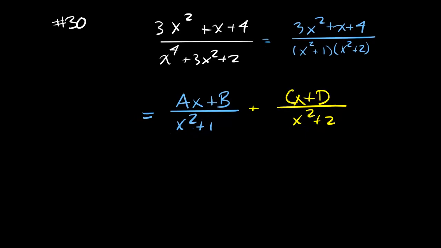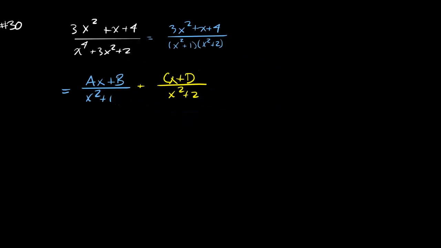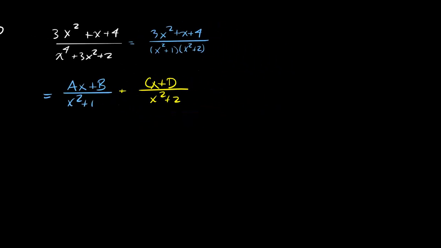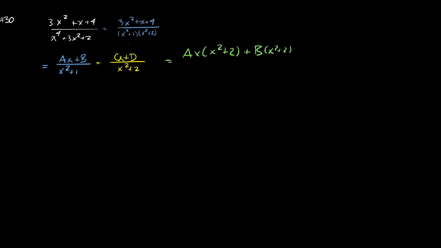Very good. So now, following our typical partial fraction decomp strategy, we're going to put them back together in a single fraction. And what's going to happen is we're going to have an ax times the x squared plus 2, excusez-moi. And we're going to have a b times the x squared plus 2. My gosh, I'm writing much too large. Let's zoom this out a little bit.